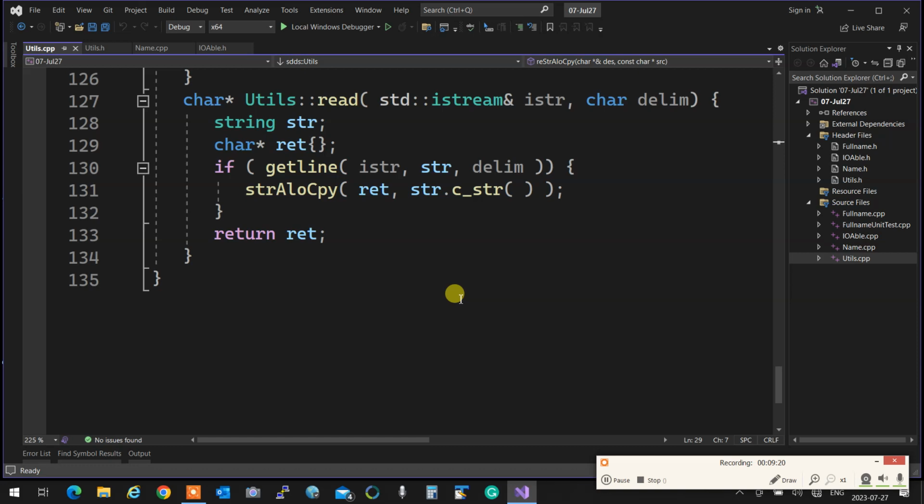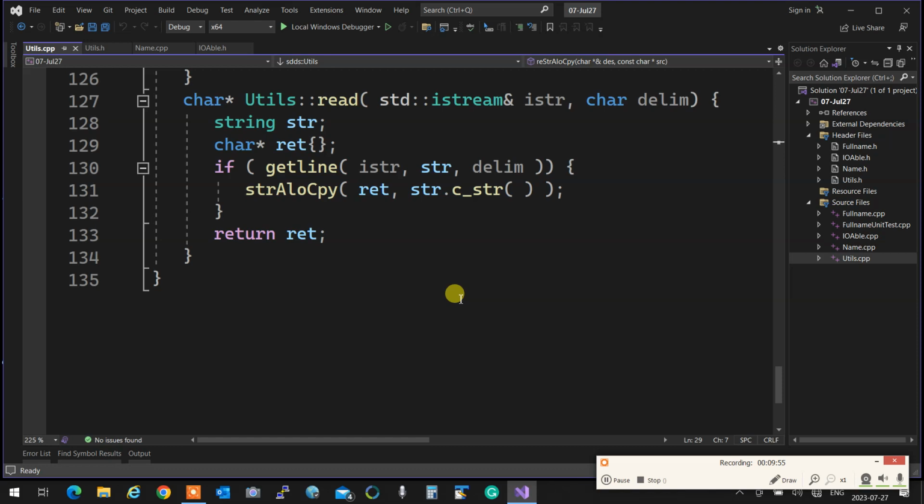What it does, it receives an iStream object and reads from that iStream object unlimited, limitless amount of characters and puts it in the string object until it hits the delimiter. That is a standard helper function that we have in C++.